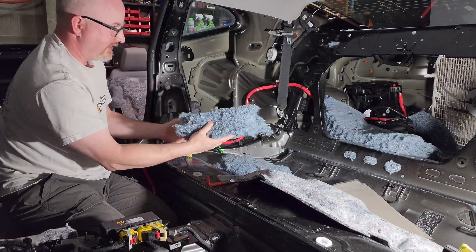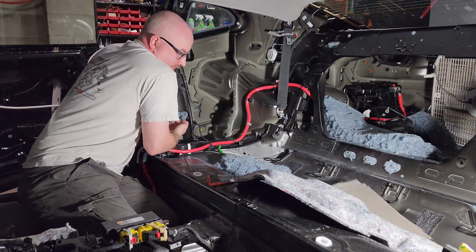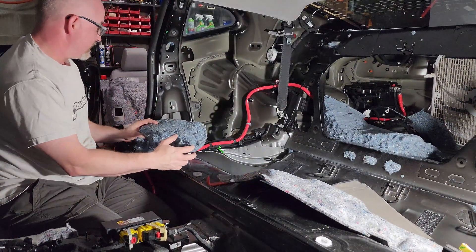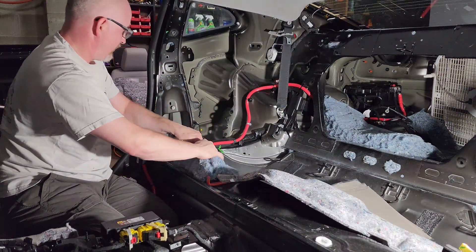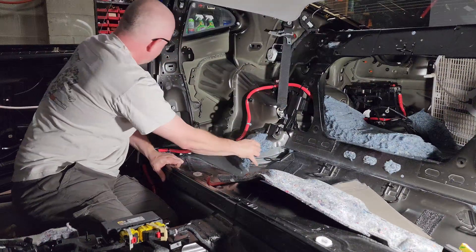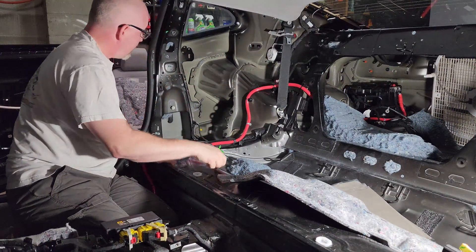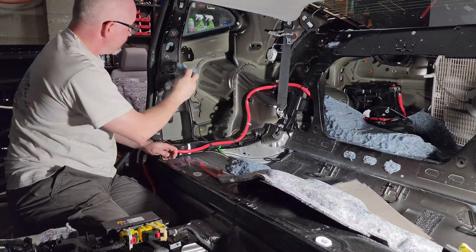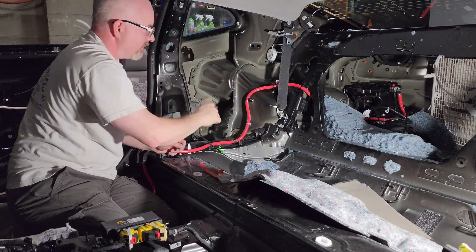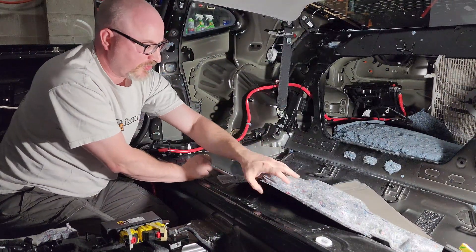You can see all the dust coming off — that's why the fan is running. You might find that there's a risk of cutting your hands open because the edges of this material can be sharp, so you have to be careful. That's true of working with deadener in general. You can see how much we've used already and we're just talking about the B-pillar. I haven't done any deadening yet but I will. I'll take some patches and put them right there. You can use rollers and whatnot, but a simple rounded block of wood works really well too.